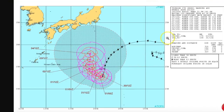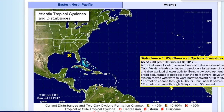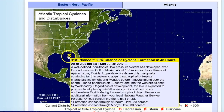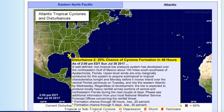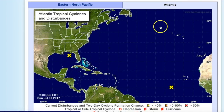Elsewhere around the world, we have some stuff going on in the Atlantic — namely this AOI right here, which has a 0% chance of developing in the next 48 hours and 30% in the next 5 days, and should continue to move towards the west. Some models develop it, some don't — kind of an iffy situation. Then this other AOI, recently designated as Invest 98L, is looking better as it's moving in the northeastern Gulf and should move into Florida by Tuesday. After that, it might move into the Atlantic, so you might have to watch for some development, but it's not very likely.